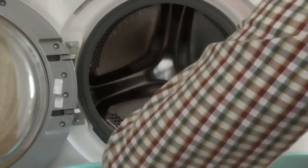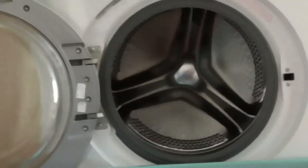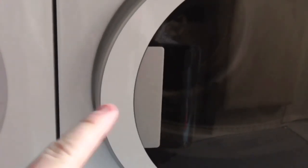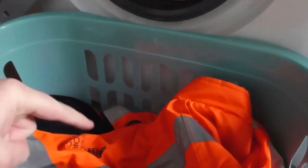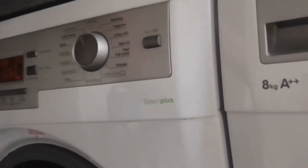So I think that's going to go into there, because that load is not going to get in the dryer. We're not going to put that work fleece jacket into the Blomberg TKF A4550 tumble dryer tomorrow. I'll do some bigger videos of it. That work fleece jacket is going to go on the hand and dry, believe it or not, because the work fleece jacket is not even tumble dry safe, as you can see.